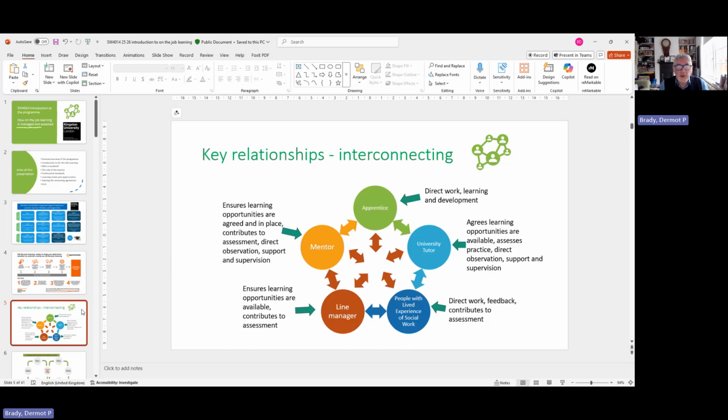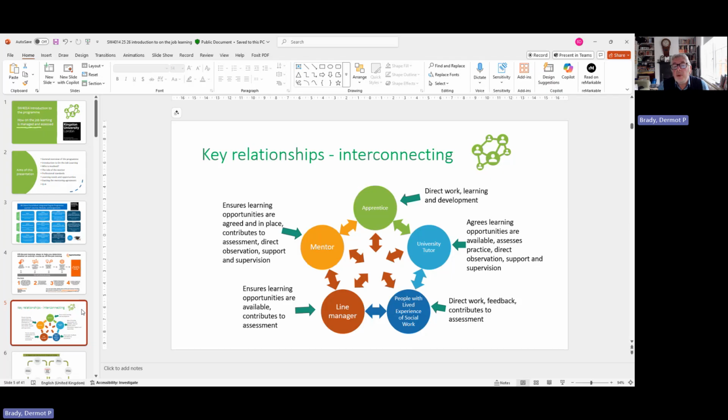But in the real world, away from modules, policies, procedures, and guidance, the collaboration involves people. And you can see the apprentice at the top of this little chain, involved in direct work with human beings in our agencies, identifying and following up on learning opportunities, professional development, training in class, learning, reflection, group work, all sorts of different things that go on. The apprentice is the central focus, really, in a sense.